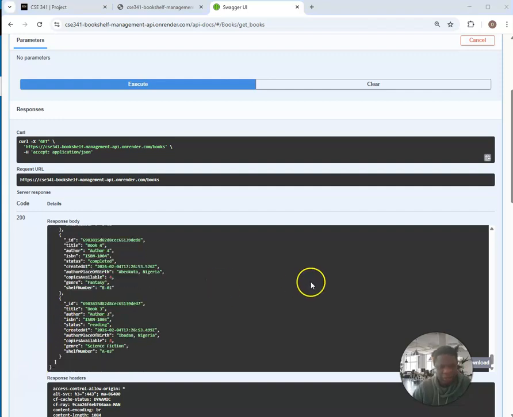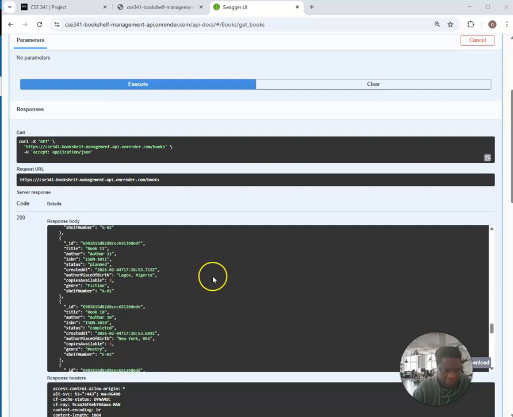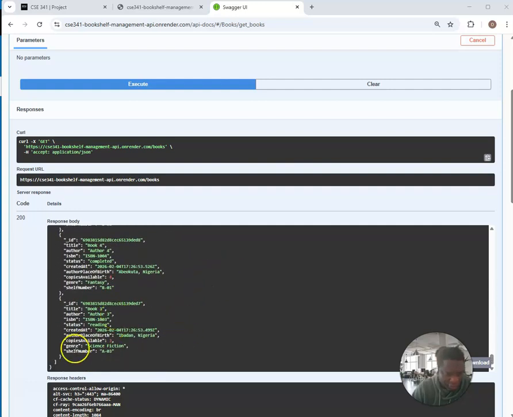And also for error handling, if we input wrong figures, I'm going to pick one of the IDs, the last one here, and see if I can delete it. This last item here has book 3 for title, and the author is also author 3.